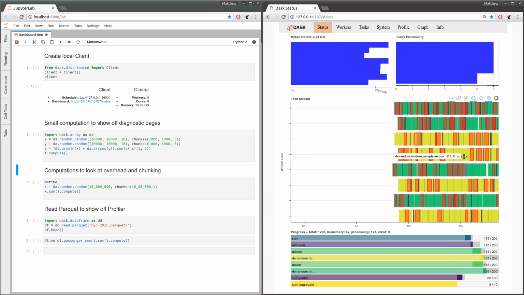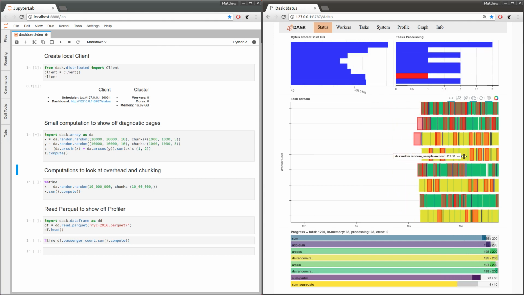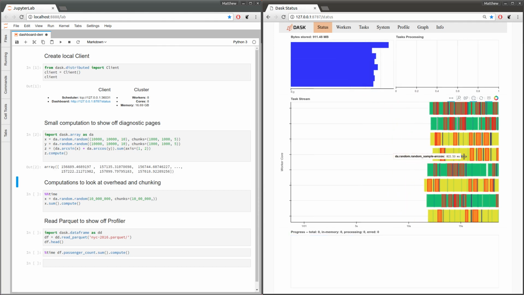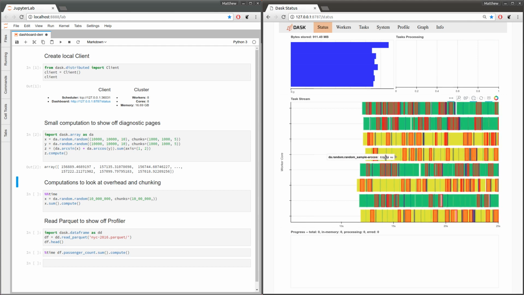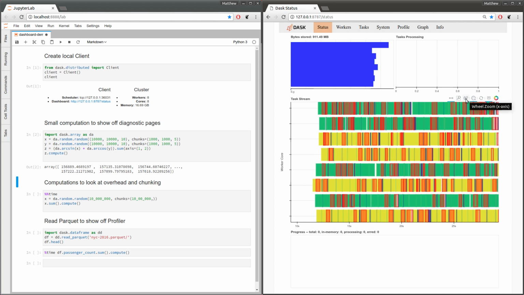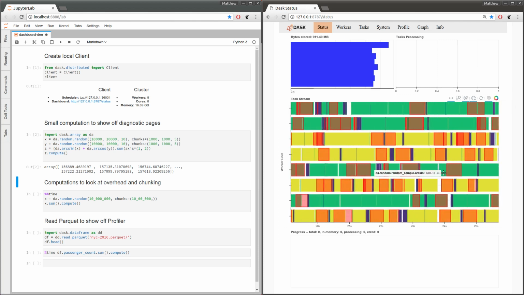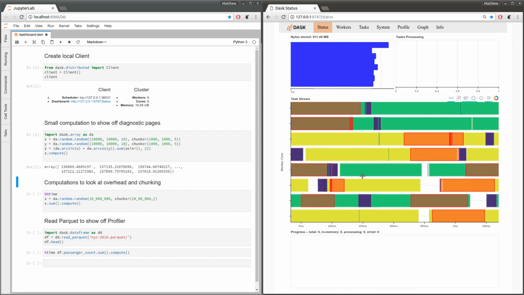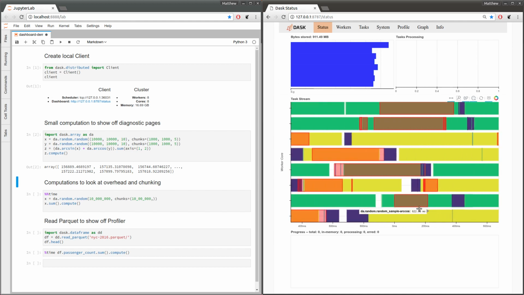Here, this is a task that is a combination of an arcsine and computing some random data. And it took around 822 milliseconds. So let's zoom in a little bit. We can use the Bokeh plot tools up here. I prefer the wheel zoom. And we can zoom in and get a better picture. So here's a combination that's combining getting some random data and computing our cosine. This purple piece is computing a fused add sum.